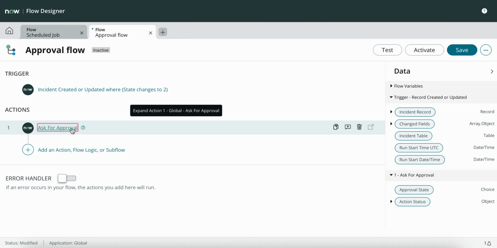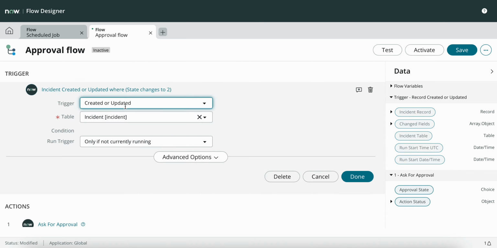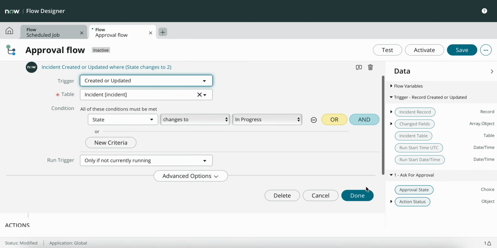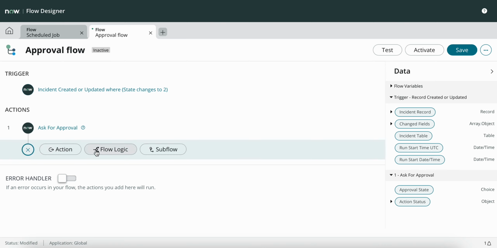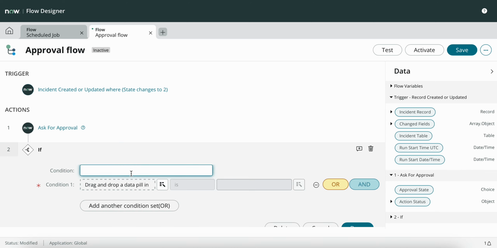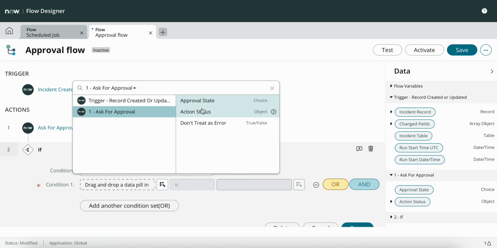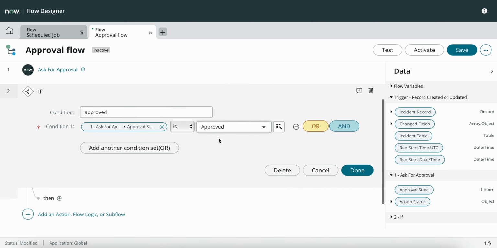So once the record goes into the in progress state, the approvals should go out. Now, if the approvals are approved, so we go to the approvals, state is approved.